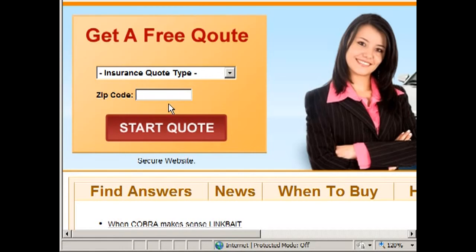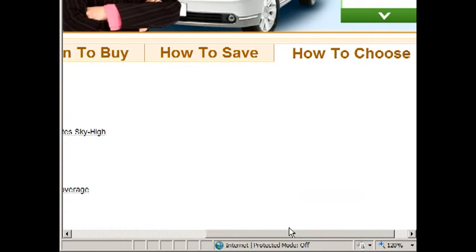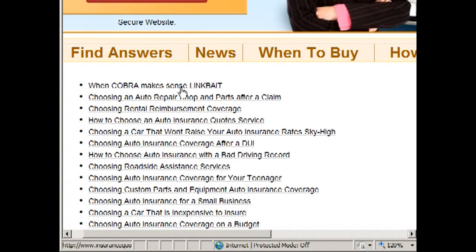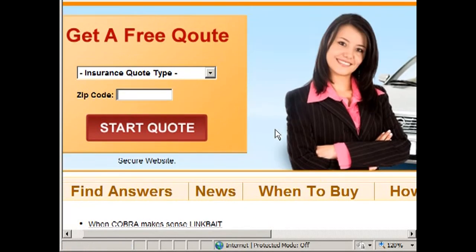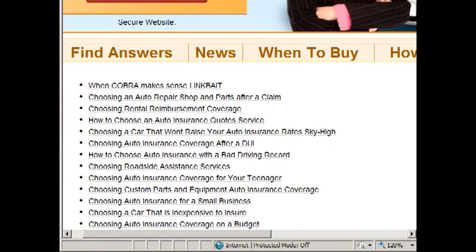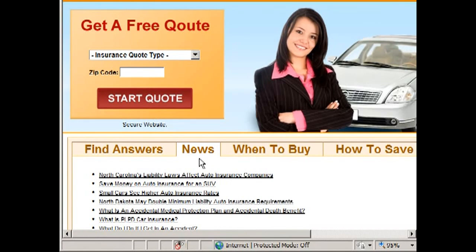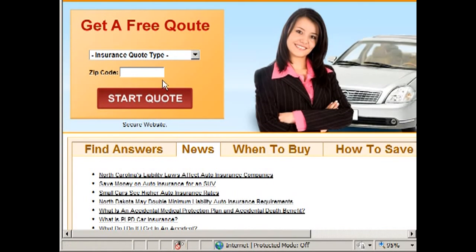Now, as you can see, they do a good job of putting in different sections, like how to choose different quotes or how to get better quotes. What they're doing here is they're using a pre-sale method. They're not just plopping this right here on the page. They're adding content. They're adding news, and other news things on insurance quotes and different types of quotes so that it complements that and increases their conversion rates.